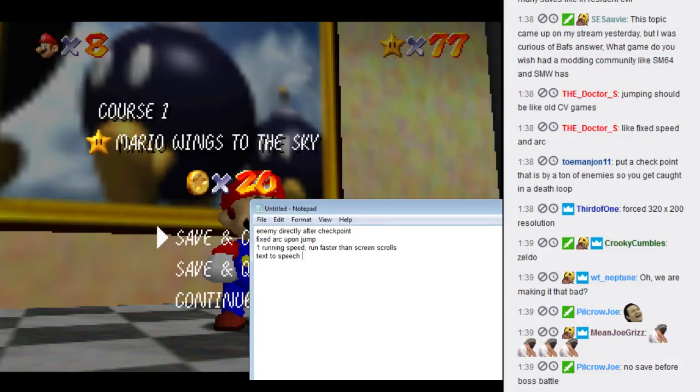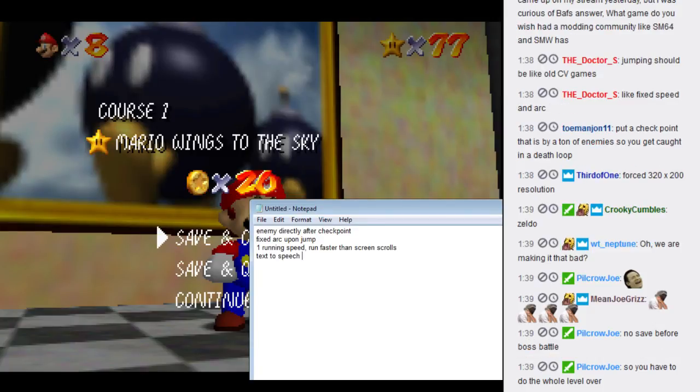Boss battles. We're gonna have boss fights at the start of the level, and then if you die in the level, you do the boss fight again. We're gonna do it in reverse, baby. And of course, the boss fight will have a lengthy cutscene beforehand.